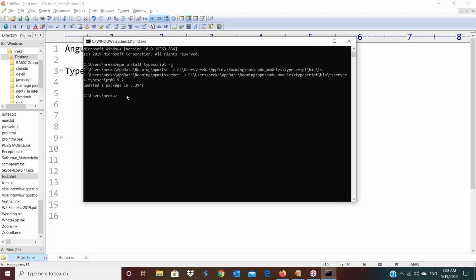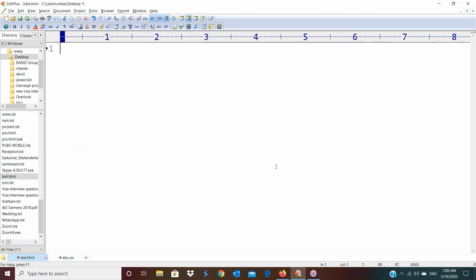Okay, now we will discuss how to create programs in TypeScript and how to work with TypeScript functionalities. First of all, we should know some basic points before starting programming in TypeScript. The first point is the TypeScript file extension should be .ts.